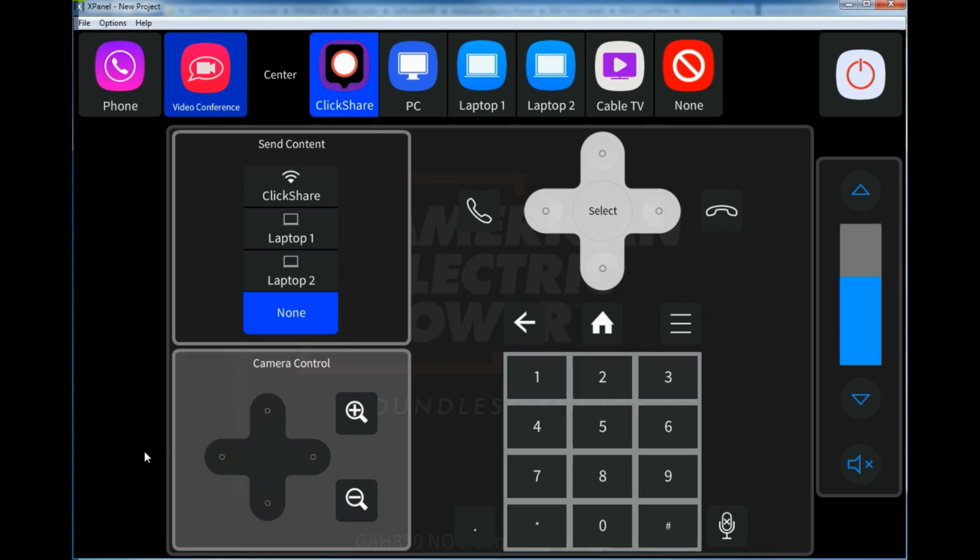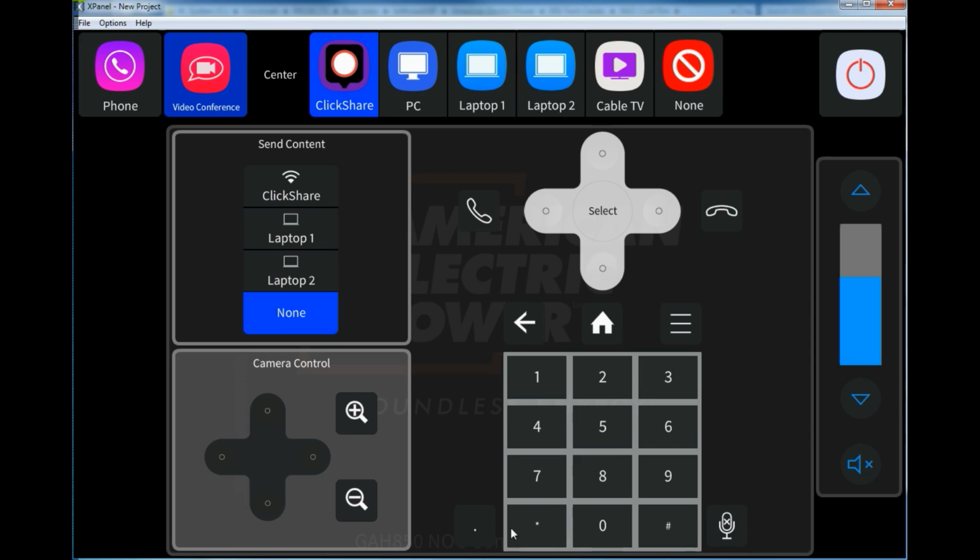Let me know if PC is a desired source addition. We cannot add cable TV due to copyright restrictions. Cable TV can't be sent on a video conference. In addition to sending content, we have the common infrared controls, as we do for other AEP conferencing rooms. The privacy button, which will light up solid when we're connected to an actual video conference if we are in private mode, and camera controls for convenience.